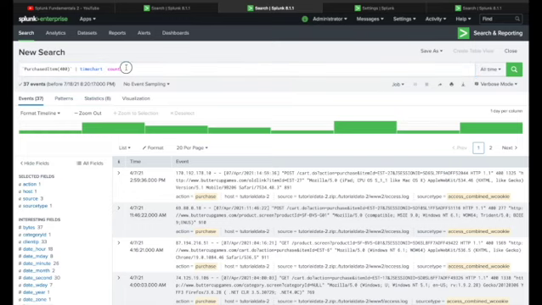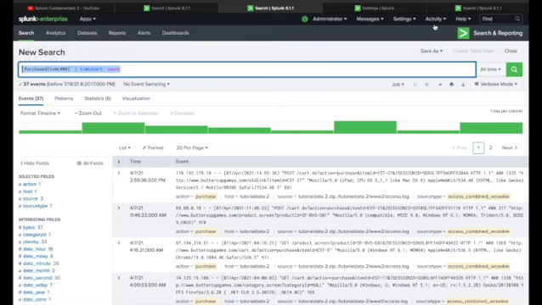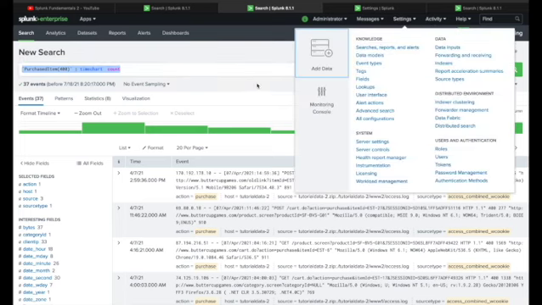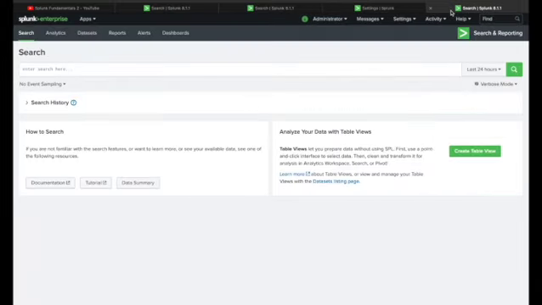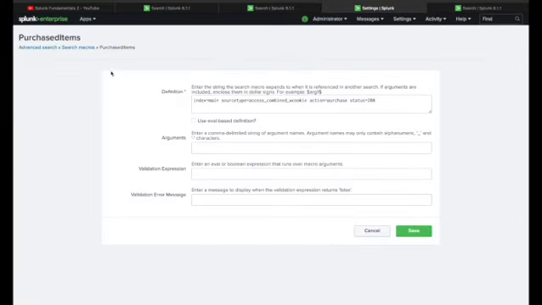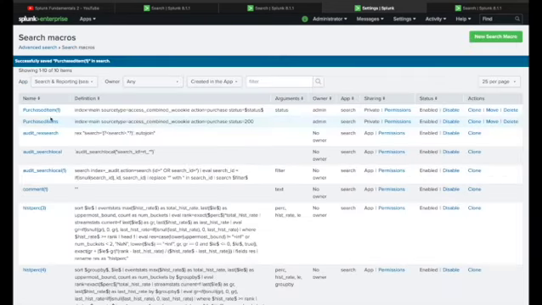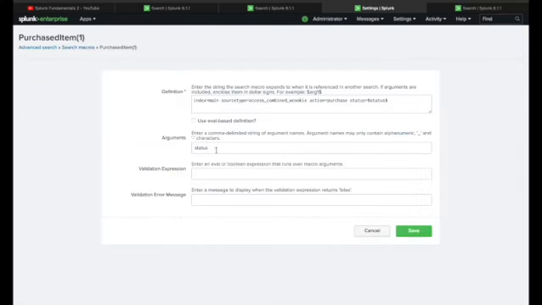Now the next thing will be validation. How can you do validation in macros? I will show you in a similar macro. The argument I'm putting is num. It should be the numerical one.